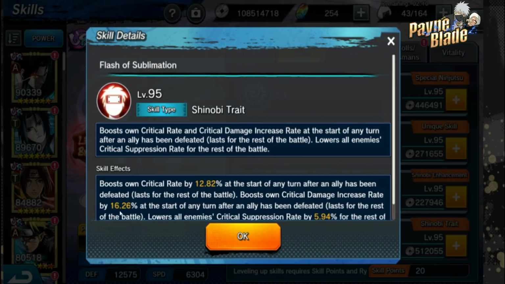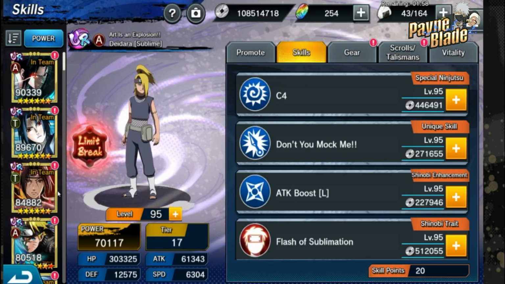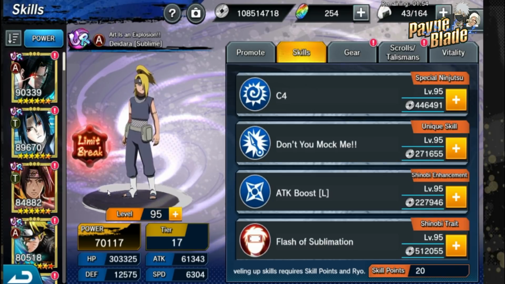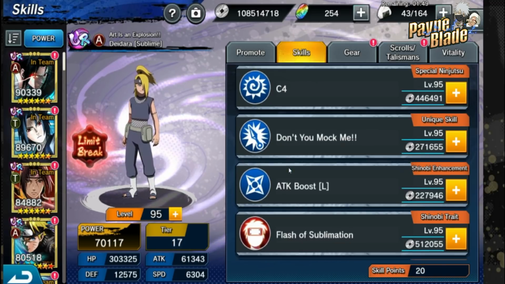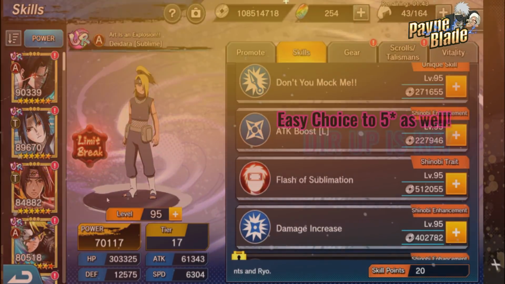So his crit rate goes up, his crit damage goes up, and his LB2 actually lowers all enemies' critical suppression rate by 5.94%, which means you'll be critting a lot more often with this trait. So this man here is a game changer. Sublime should be your number 1 focus in terms of the brand new URs to get up to 4, okay? And you can push him to 5 because as a nuker, he benefits from damage increase as well. So Sublime is the clear winner there.